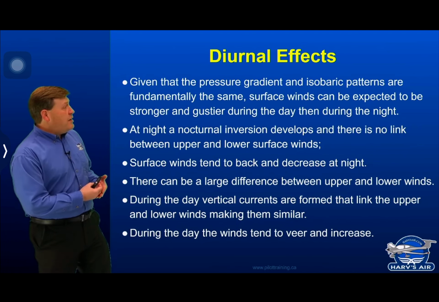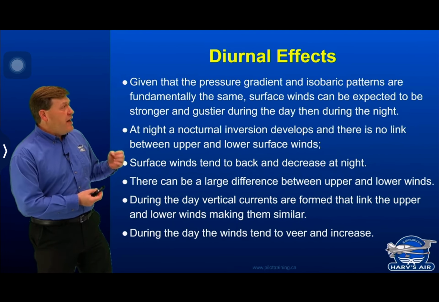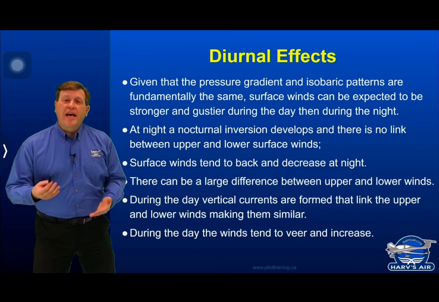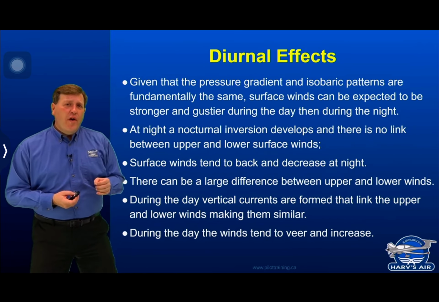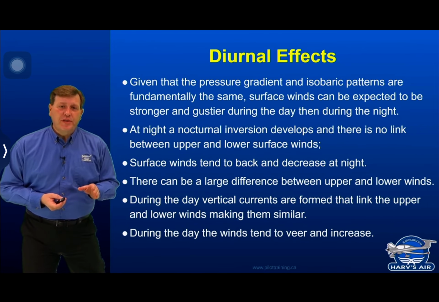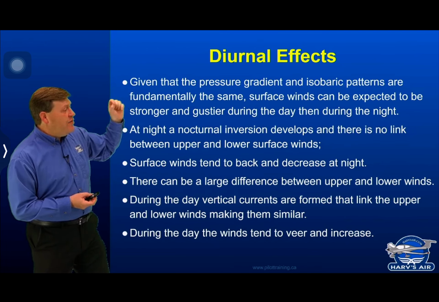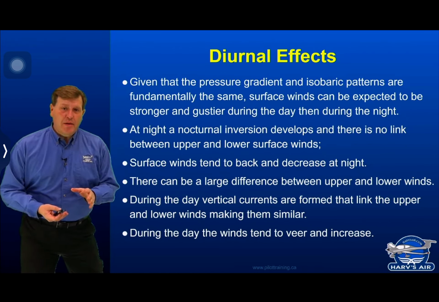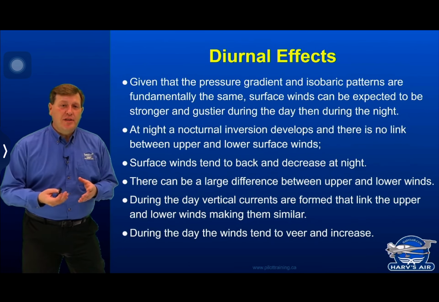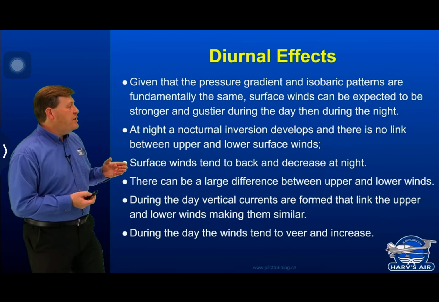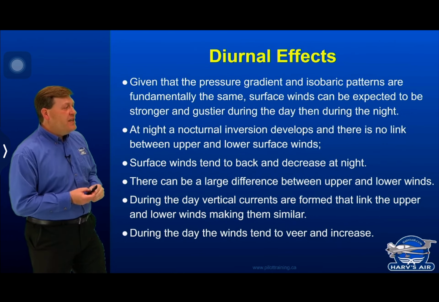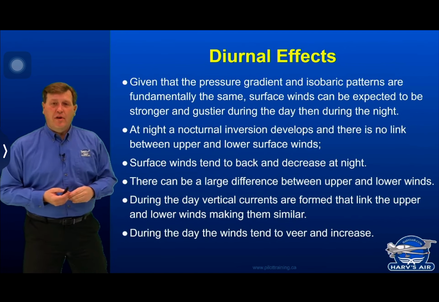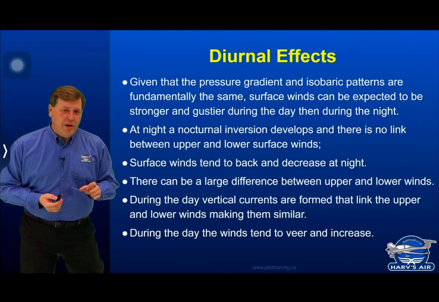Now next up, let's talk about something with a hard to pronounce name, diurnal effects. When we use this word, what we are saying is the daytime versus nighttime variations. Now, for this little thought experiment, think about a set of isobars and pressure gradients that are the same nighttime versus daytime. So we're not going to change those. Surprisingly, what will still happen is that the surface winds will be stronger and gustier during the day as compared to nighttime. We'll come back to this in just a few moments through a drawing as well.